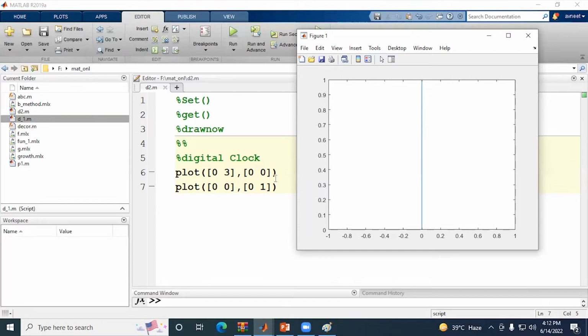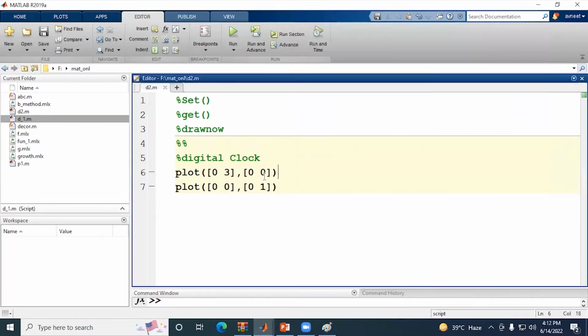Whenever you are using more plots on a single figure window, you need to write hold on. Hold on means that to keep the previous values while another plot is working, you need to write hold on before writing another plot.